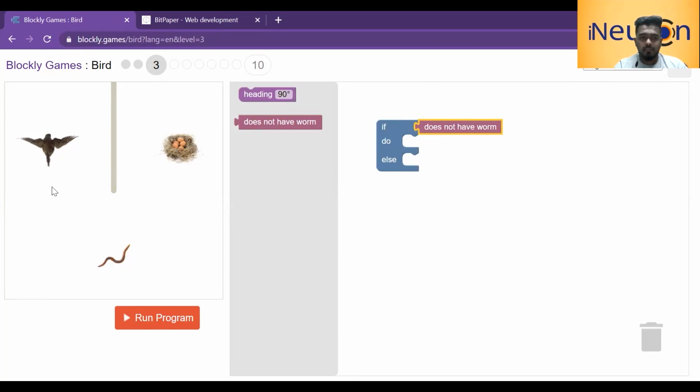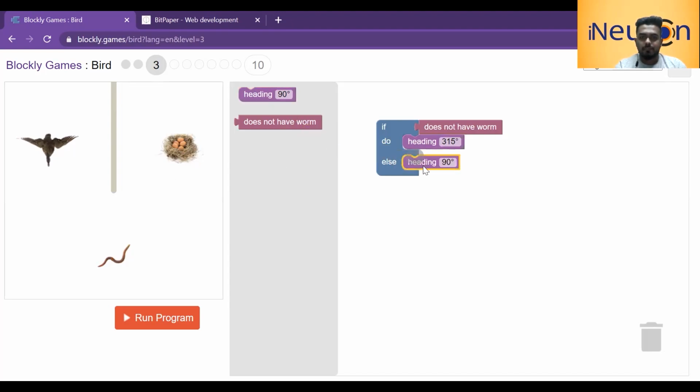Approximately you can just play with the angle and keep it as 300 or something like that. Head towards, you can just see the direction. Basically 315 is good, right? So it will move into the particular direction. Just think of 360-degree, and see how the eagle has to move in that particular direction, and you can change the angle with respect to that. So if does not have worm, head towards 315. Then once it reaches this particular level, it has to move to this. So it is basically the 45-degree, right? This straight is 90-degree, and this is 45-degree.